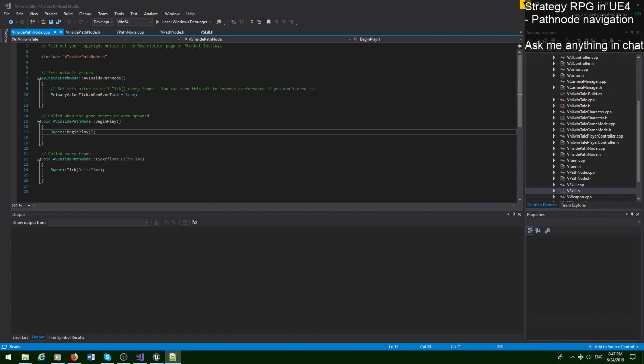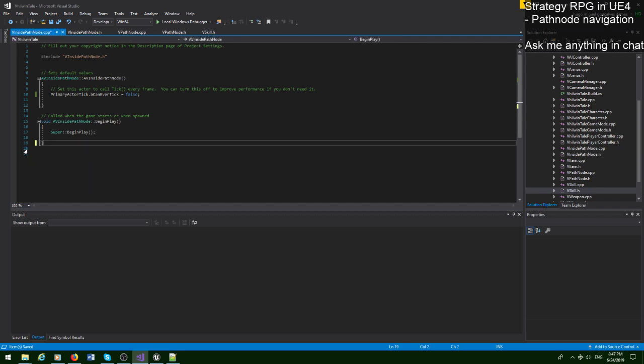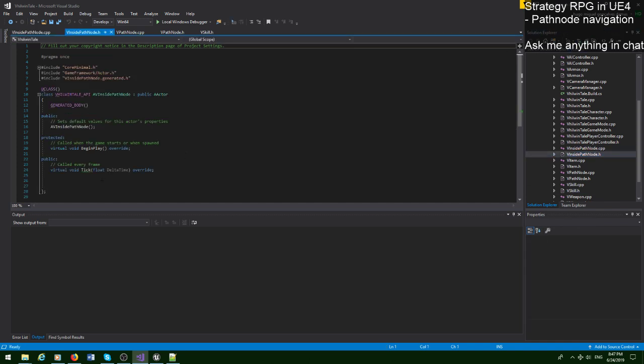So we want an enum. We do not need a tick. Begin play, we might use it. I don't think so, but let's leave it for now, it doesn't hurt. And we take out the tick. Let's go to the CPP and take out the tick.